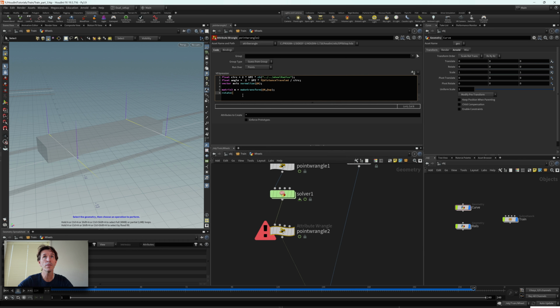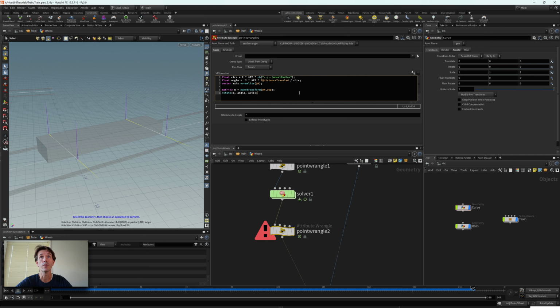So what amount? That is angle. Oh, sorry, first, what am I going to rotate? I'm going to rotate my M, that's my matrix. Then how much do I rotate? Angle. And then around which axis? That's axis. That's the one we declared here. So bracket close, point comma.